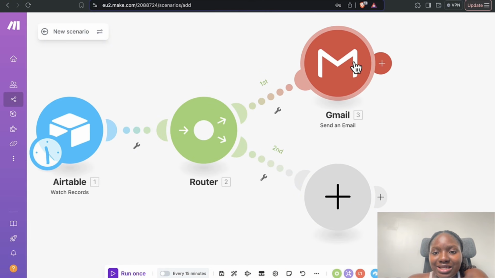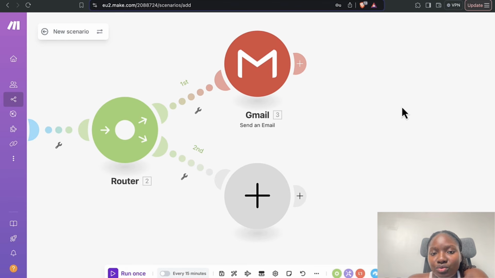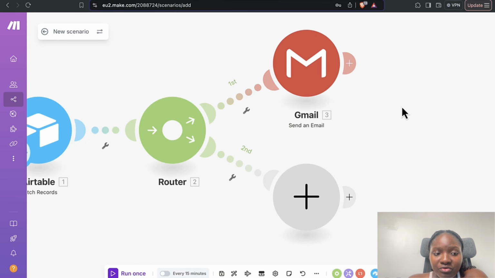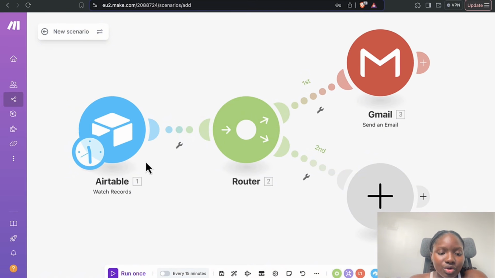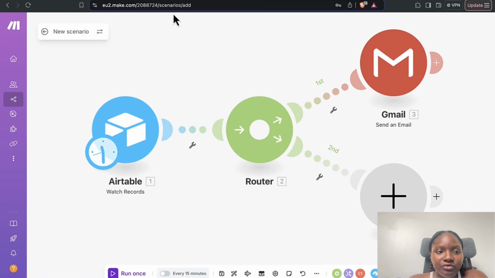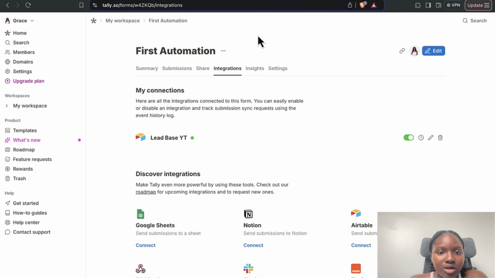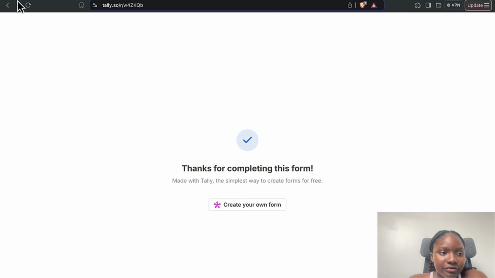Now the next thing is, after the email has been sent, we want it to be able to update on Airtable. But before we go there, let's try to run our first workflow, right? So I'm going to fill a form.